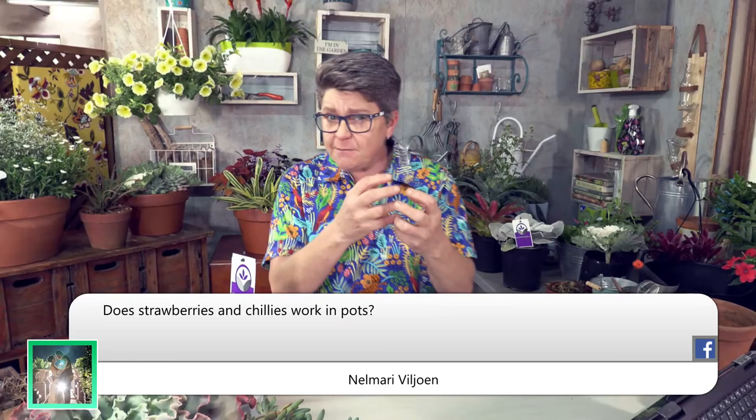Strawberries love being in pots. The one thing you've just got to be careful of is that they don't dry out. Strawberries, especially when they're in flower, setting bud, and starting with the small fruit, are thirsty, thirsty, thirsty. They've got to make big, beautiful strawberries for you, so make sure that they stay well watered. What I also like about strawberries in pots is that the fruit hangs over the edge, so it's not going to get damaged. When they're on the ground and you don't put down straw or hay or weed guard, they can get dirty, and there's nothing romantic about biting into a strawberry with a piece of soil. So yes, they do well.